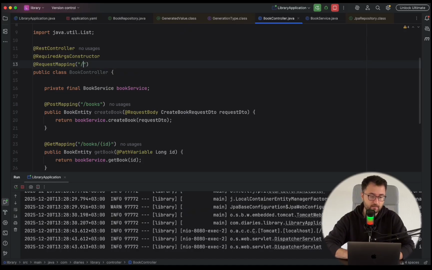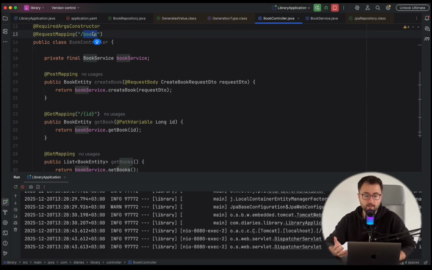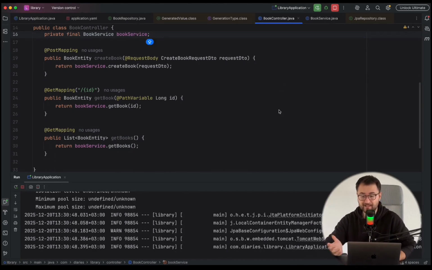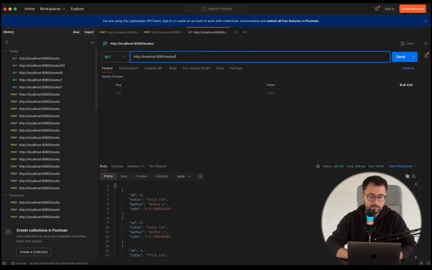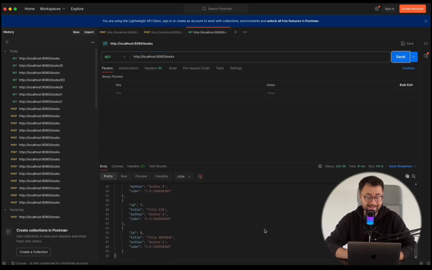And I can type in /books, and now I can actually delete these two. And for the getBook API, instead of /books/id, I can type /id. Okay, I can remove the books part, and all of these APIs are going to infer the books prefix for their URIs. And just to make sure that this works, I'm going to rerun the application again. And having seen that the application has started, I'm going to go back to Postman, and let's say I will try to get the book with the book ID 8 again, and this is just going to work fine. Or if I try to get all the books again, this is going to fetch the exact same data. So that's good to know.